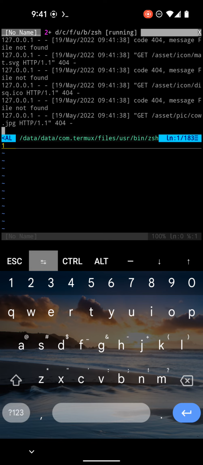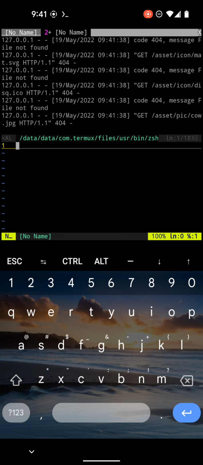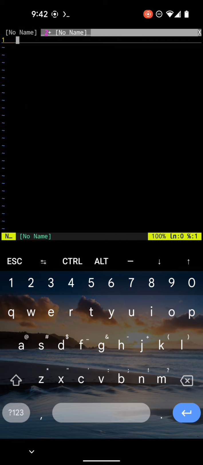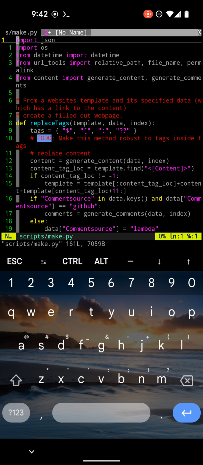Okay, so what change did I want to make? Oh, I gotta control W J. Okay. So I have all these paths that are done relatively when they should really be absolute paths. So I was just going to make that change. So if we go to my main build thing, it's scripts slash make, which is probably not a really good name.